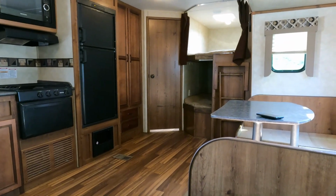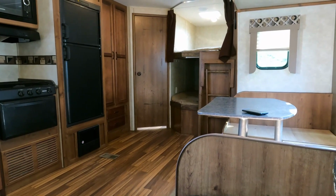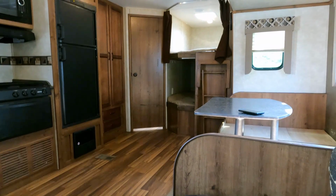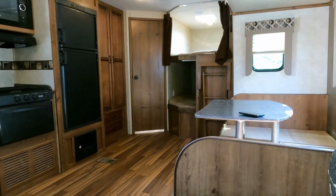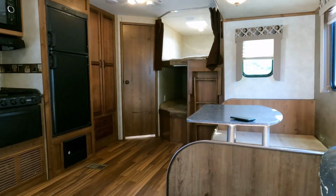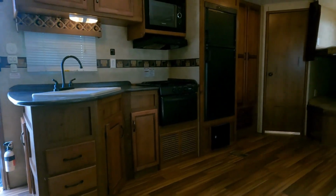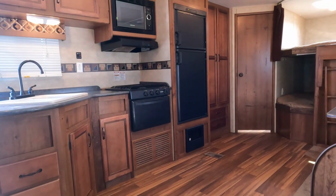That's how we keep our prices down and sell these things for what we sell them for. This is a great buy for $16,900, and keep in mind that's plus applicable sales tax, out the door. It's not $16,900 and then by the time you get done with everything it's $30,000 like everywhere else. That's how they get you at these other RV dealers, especially these big chain corporate dealerships, guys. Those guys really rip you off. So keep that in mind. We can save you a ton of money.